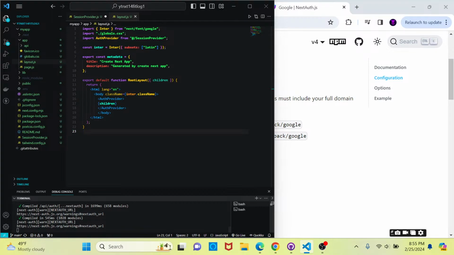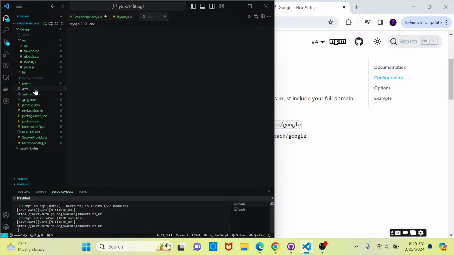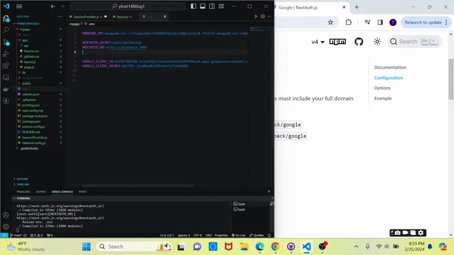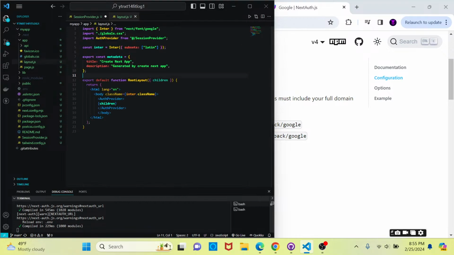Sorry about that. But you do see that we're getting this warning that we don't have a NEXTAUTH_URL. So let's go ahead and copy this variable name. And once we copy it, let's go into our .env file and paste in the NEXTAUTH_URL. And that URL for us is going to be http://localhost:3000. And let's hit save. And we can close out our .env file now.